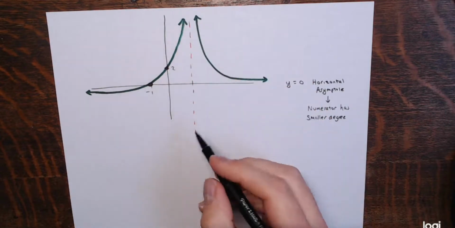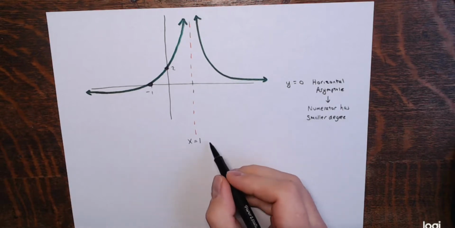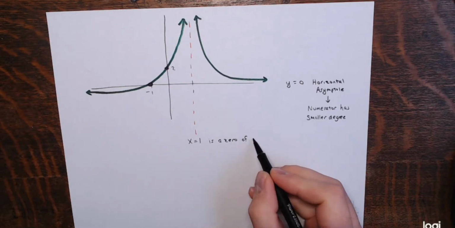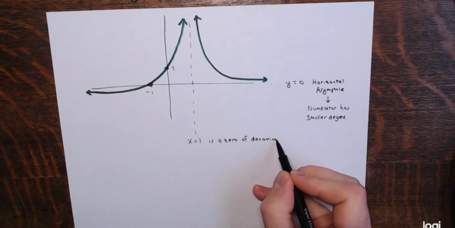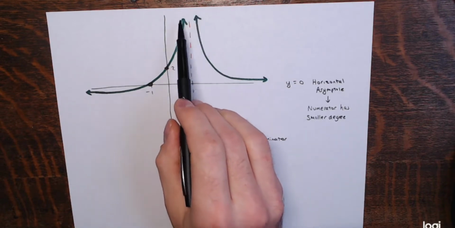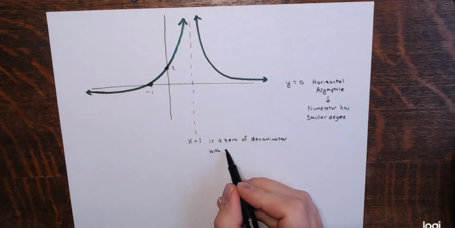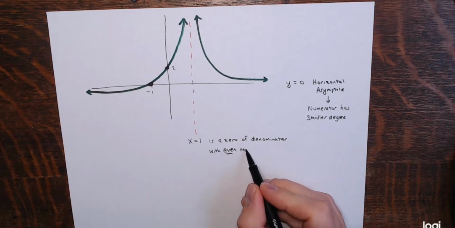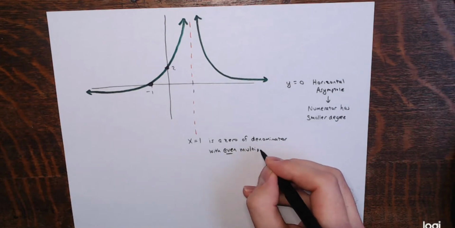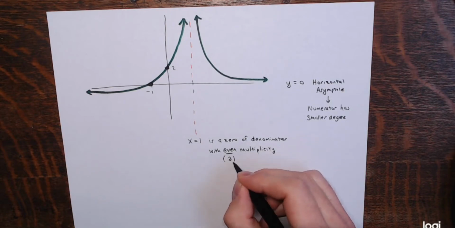And again, x equals 1 is a vertical asymptote. That means x equals 1 is a 0 of the denominator polynomial. And because the graph is going in the same direction on both sides, it's going to have an even multiplicity. And again, they're trying to keep this as small as possible. So I'll just say with a multiplicity of 2. Right, that's the smallest even number.